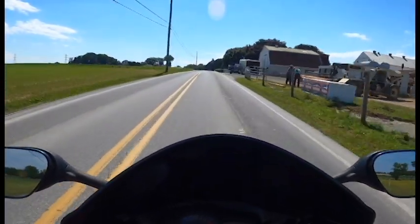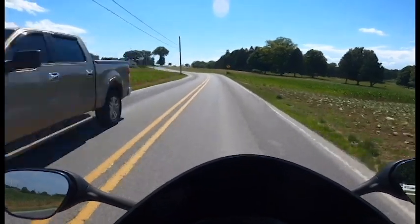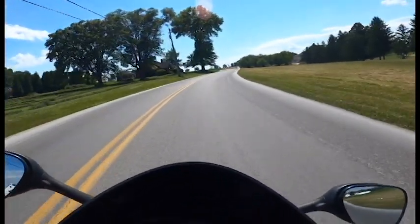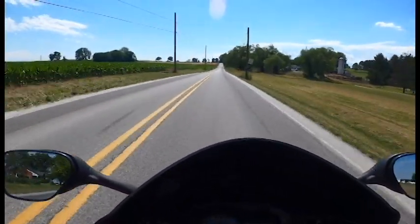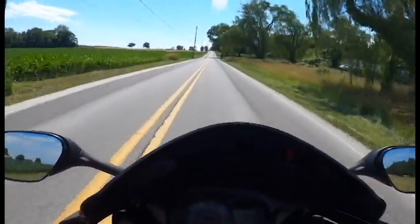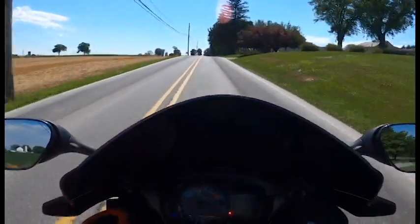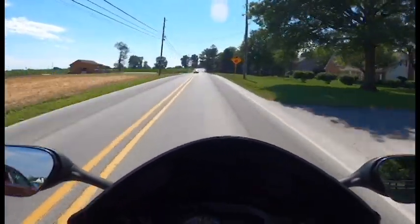One bad thing about this bike that I can think of off the top of my head, depending on what tire you have on it, my always gripe was the Continental that was on this bike stock. Well, when I got it, I had the Continental on it, and that tire did so bad. It was constantly doing burnout, so I didn't have any traction. It did horrible in the rain, it did horrible in the cold, it was unsafe taking corners, even getting onto a highway and getting off a highway. That was scary. So as soon as I had the money, I got the Pirelli Diablo Rosso 3s. And they haven't failed me at all, and I haven't felt unsafe riding these tires.